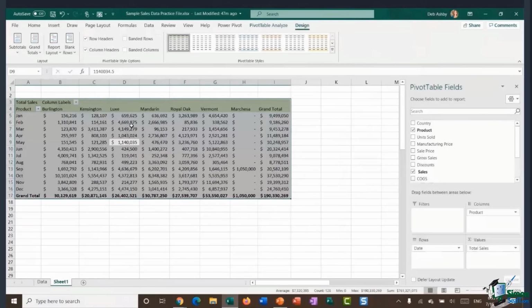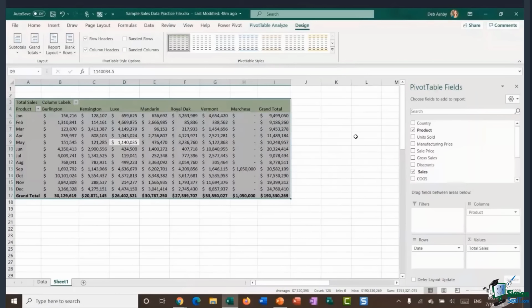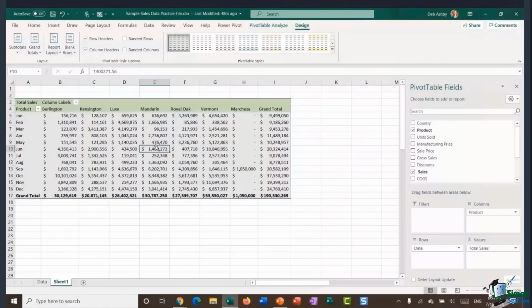As soon as you do that, when you go into Pivot Table Styles, you'll see that that style is then available. So you can apply it to your new pivot table in the new workbook and then delete out that pivot table that you copied across. Hopefully that makes sense. That is the workaround for getting that style to copy across to a new workbook. Hopefully that makes sense to everybody.